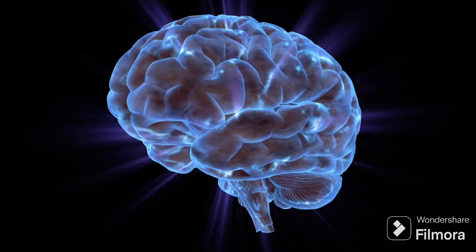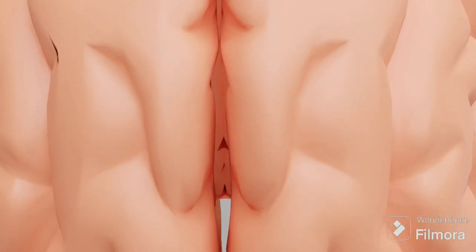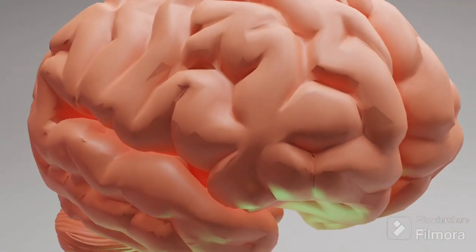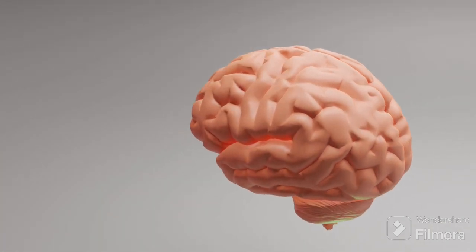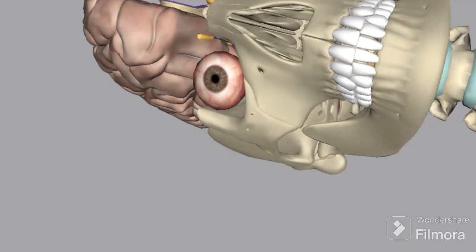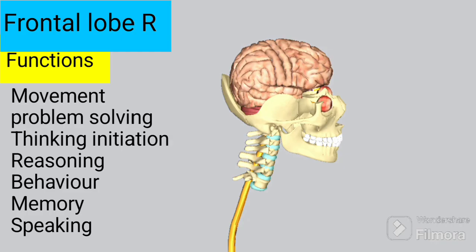The largest part is the cerebrum, which is divided into two sides called hemispheres, and the outer layer is known as cortex. Now, the cortex is divided into four regions: the frontal lobe, temporal lobe, parietal lobe, and occipital lobe. The frontal lobe lies just beneath our forehead, which is the front of the head. It also contains most of the dopamine sensitive neurons in the cerebral cortex.